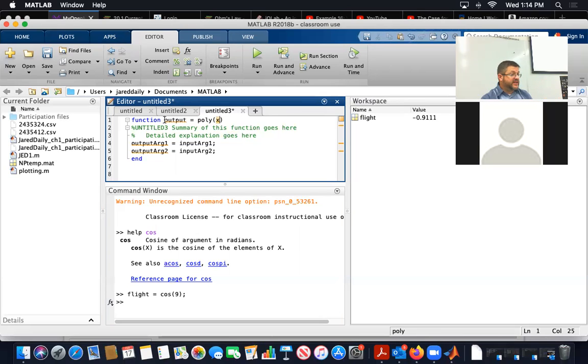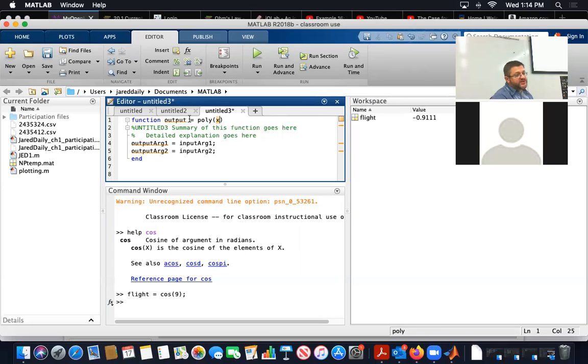And then the next thing that I write in there, it's going to know that the thing that it's going to spit out of this function, it's going to call it output. So whatever I call output in this function is the thing that this function spits out. Okay. So I'm going to write output down here later eventually, and you'll see what that means.